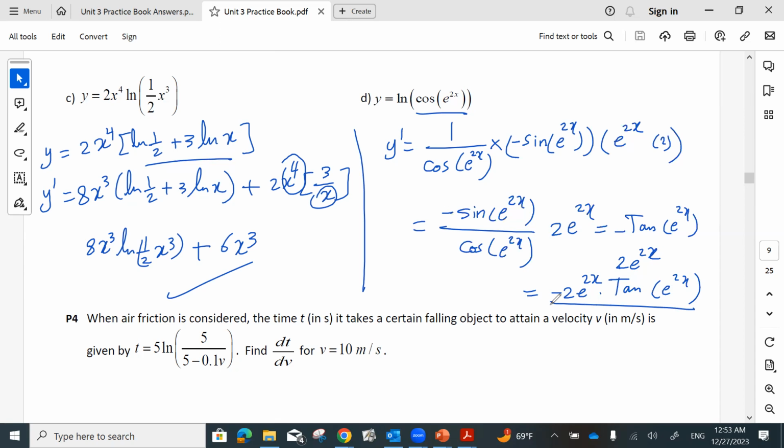Thank you so much. A lot of things we did today about the derivative of the logarithmic function, natural logarithm, with some spices like sine, cosine, and product rule, quotient rule, chain rule we used. Thank you so much. That's enough for today. Goodbye. Thank you. See you next time.